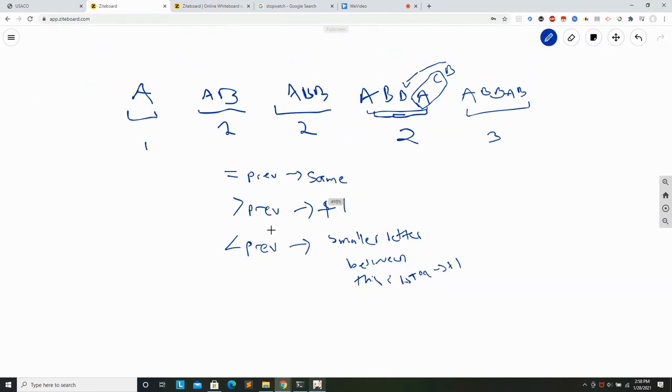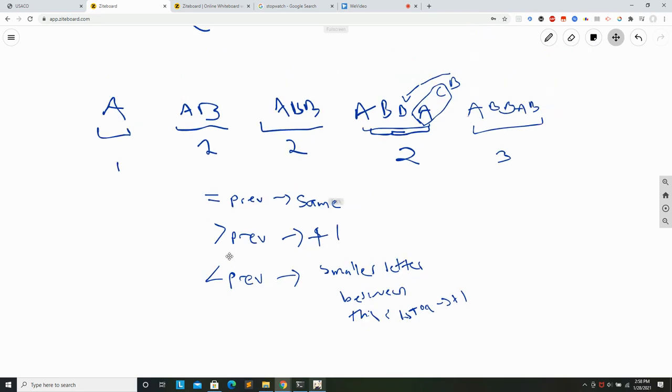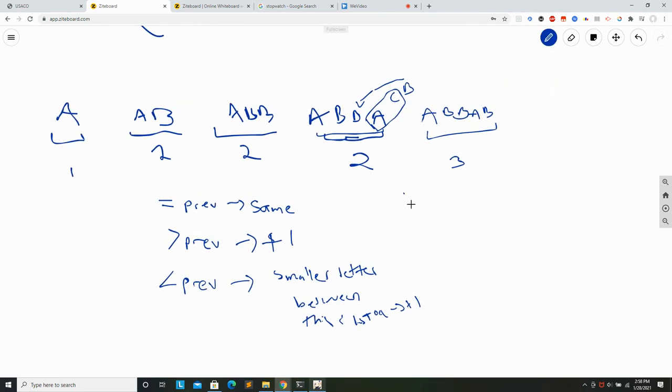Okay, so since there's only 26 letters, this could be done with a set or something. So basically, as we go through a prefix, we're going to be storing the last occurrence of each letter. And when we're adding a letter in, we find if there's a smaller letter than that in between it and its last occurrence.